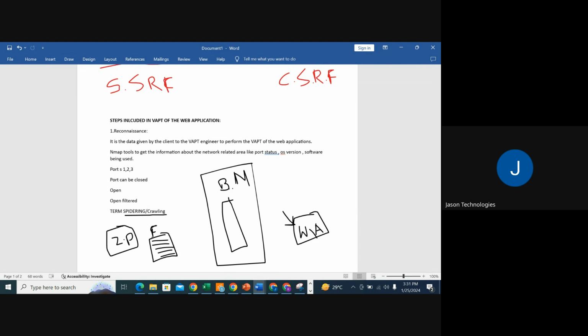So OWASP ZAP sends these types of files into this web application. As I said earlier, there could be information related to the bypassing mechanism. If this file can bypass the mechanism set up by the web application, OWASP ZAP can give information about what the areas are. Let's say, for example, here.